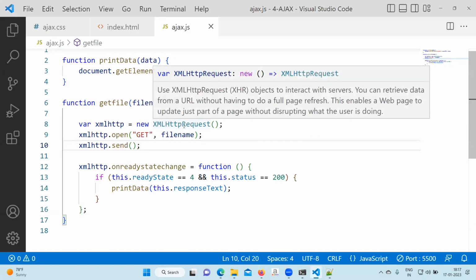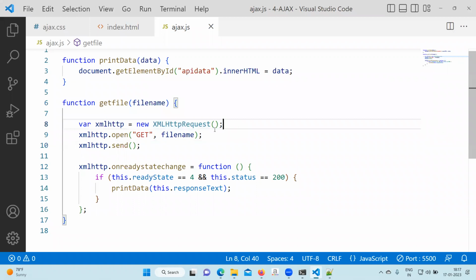Which method? XML HTTP request. Now XML HTTP request is the name of a class, and at this line it is creating the object of the class with the help of the keyword called new. Inside this class multiple functions are there.